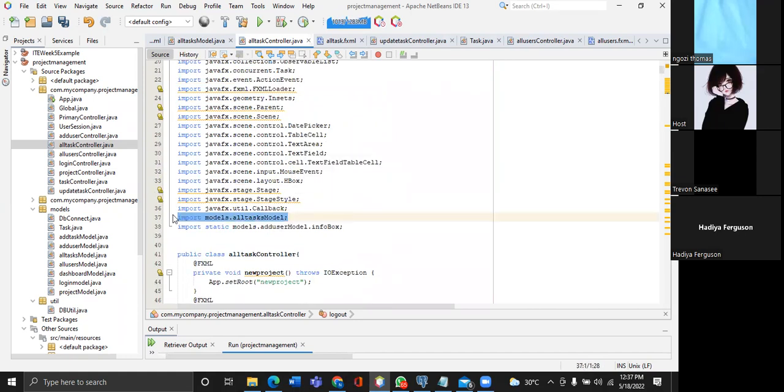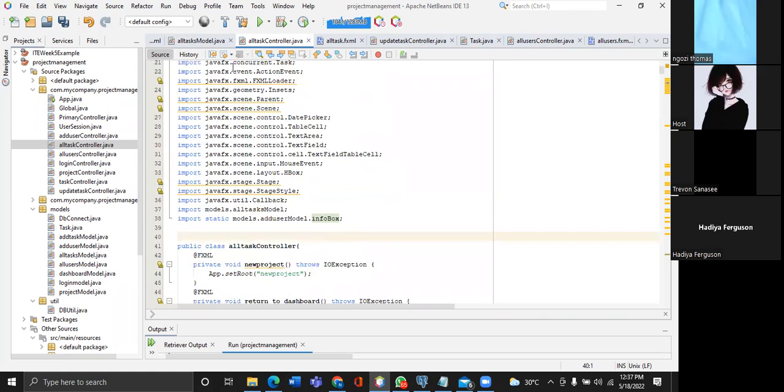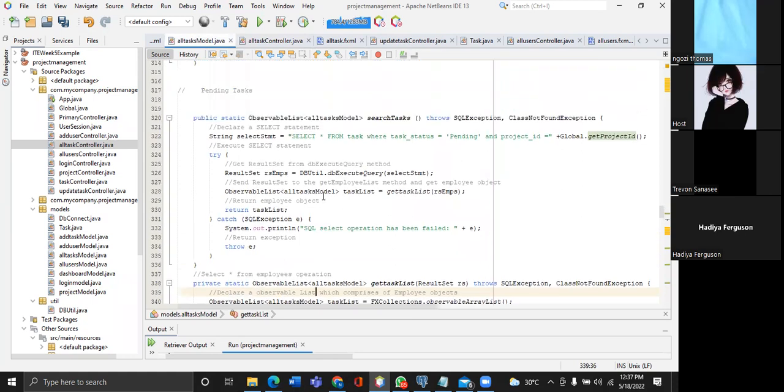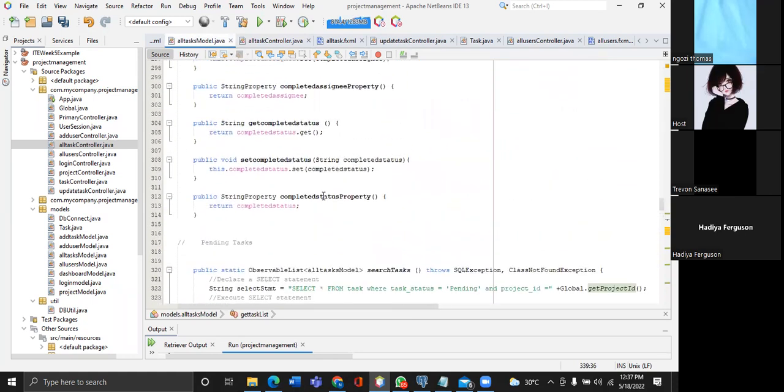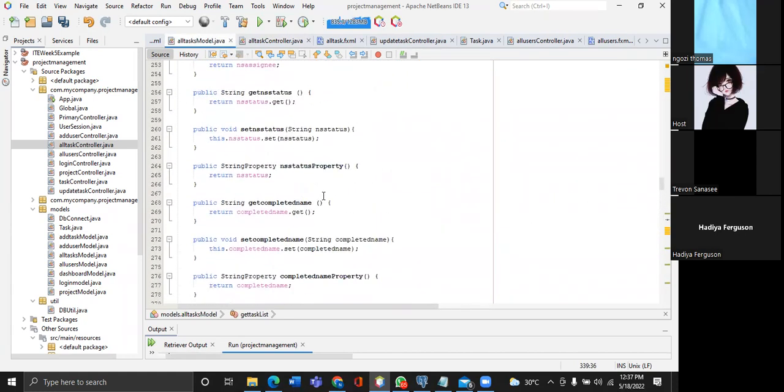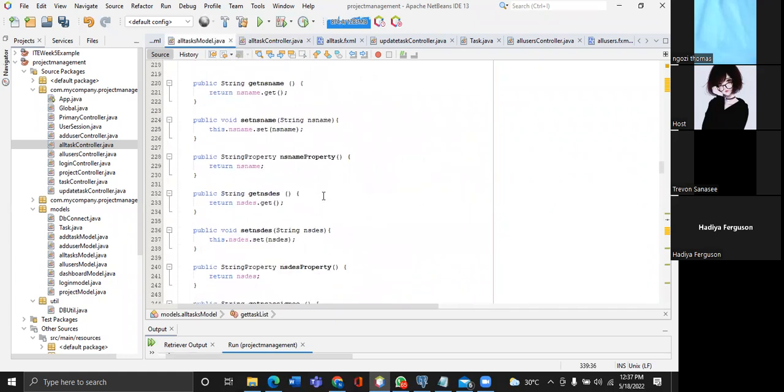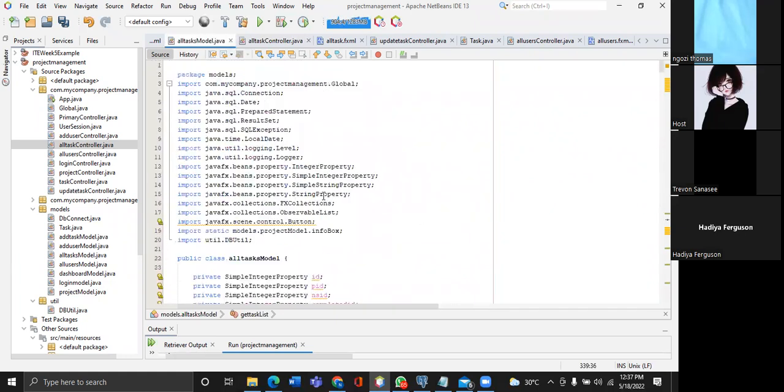We import it. So we say import models, all task model. This one here is connected to this here. So it's referencing models in this package here, all task models. In this all task model, in the model, we basically have all our getters and setters, as you can see here.